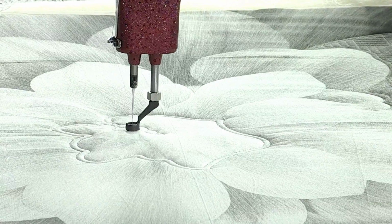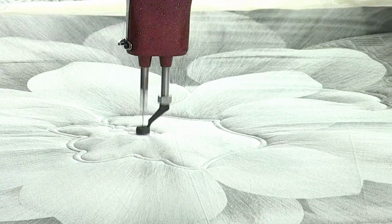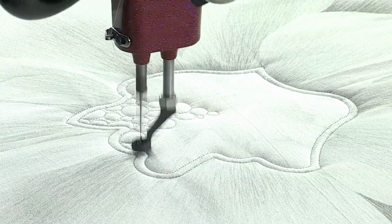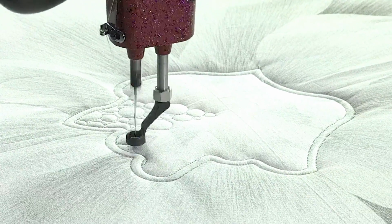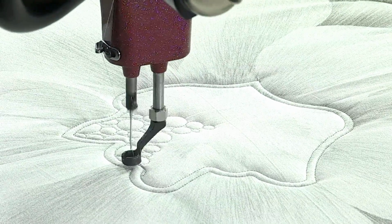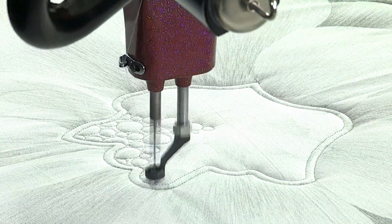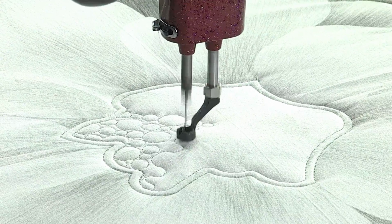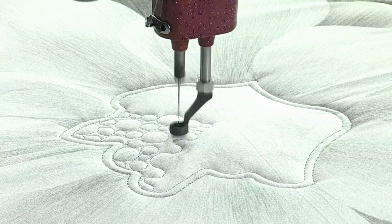I love watching these patterns. And they have small and large pebbles, so they're not all the same size. Right, gives a little bit of dimension. Oh, I love the way it follows it around. Just follows that edge.